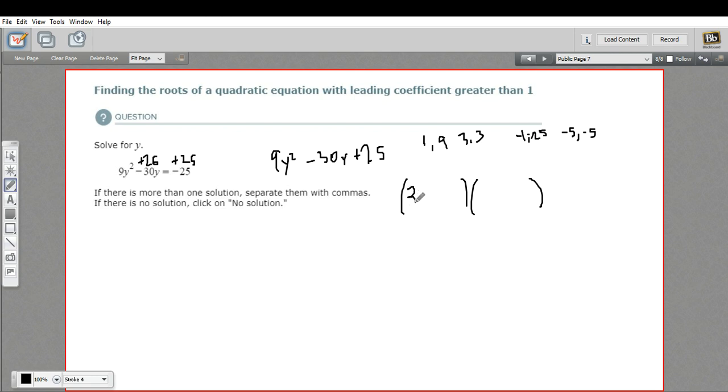I'm going to make a guess here of 3y and 3y. And when I put that in and I think about it for a second, what I see is if I have minus 5 here, my middle term is going to be negative 5 times 3. That's a negative 15. And I'm going to have two of those that are exactly the same, and that's going to add up to a negative 30y. So this is it.